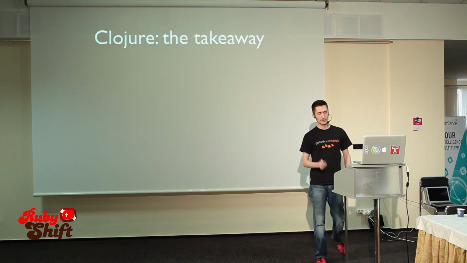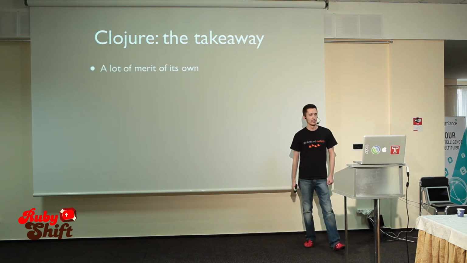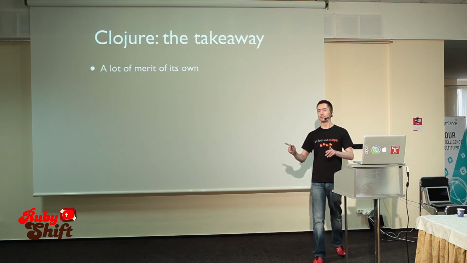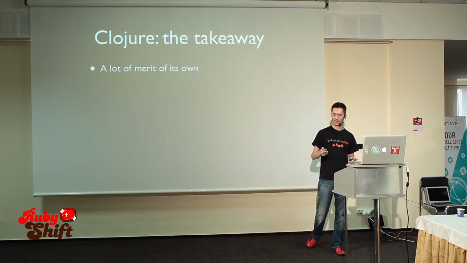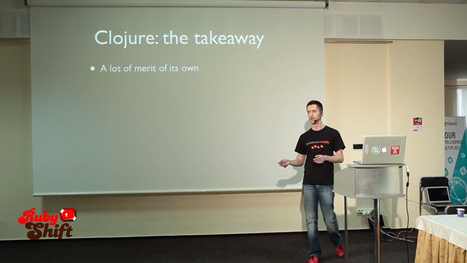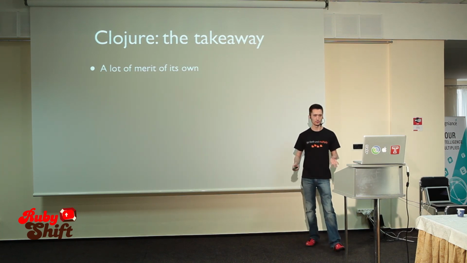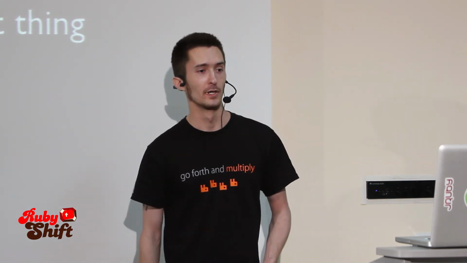What else? So the takeaway, let's sum it up, right? One thing I haven't mentioned once in this talk is that Clojure is a dialect of Lisp. The reason is that there is just a lot of merit in itself. You don't really care about it 2 days in, and actually many people don't care about it at all. It is ridiculously stable, which is probably my favorite feature, and I wish all software was like that. Two other pieces of software that I can compare this stability to are PostgreSQL and React, which I don't know about you, but to me it says a lot about Clojure.